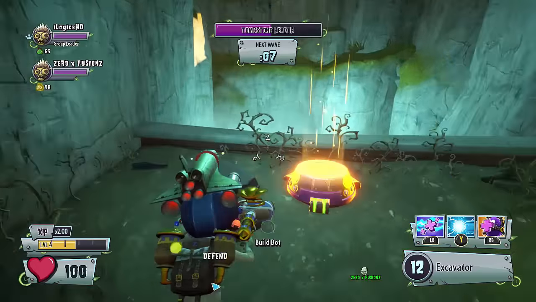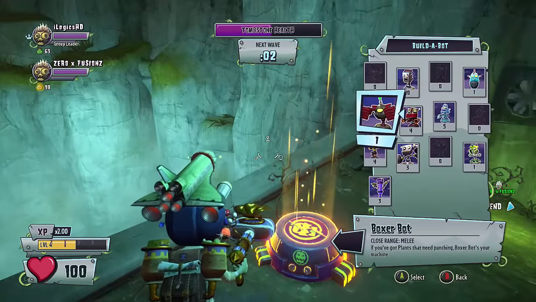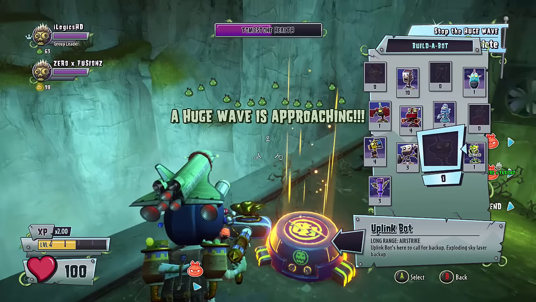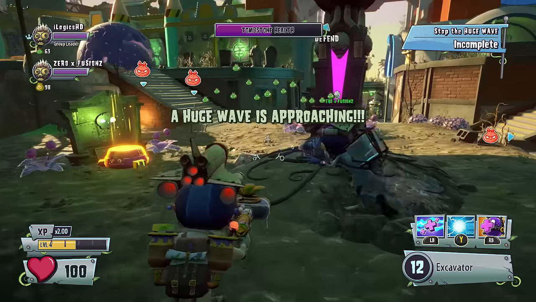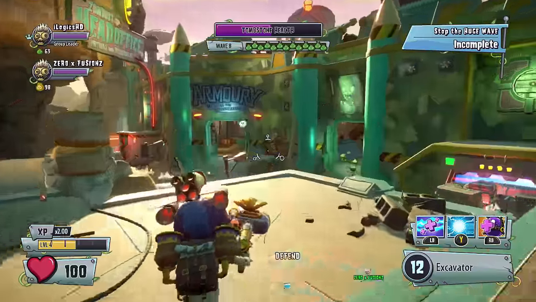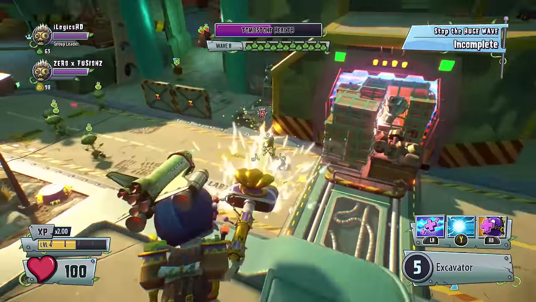What do we want to chuck at the back here? Have you got any Explodey bots? Put a heal station there. Leave that there, just in case we need a heal station. Yeah, I haven't got one. Oh, no. This is the worst wave we could have possibly got. It's just a huge onslaught. Yeah, that's tragic. That couldn't have gone any worse.